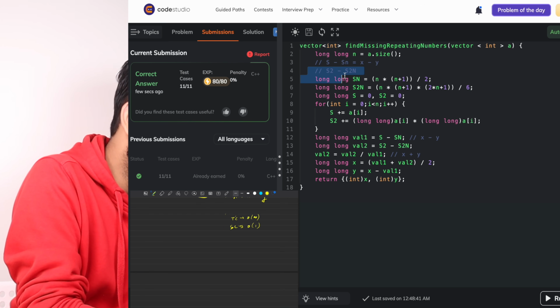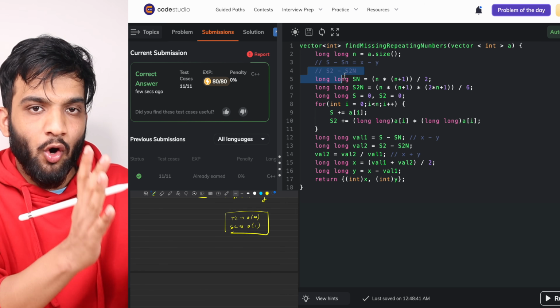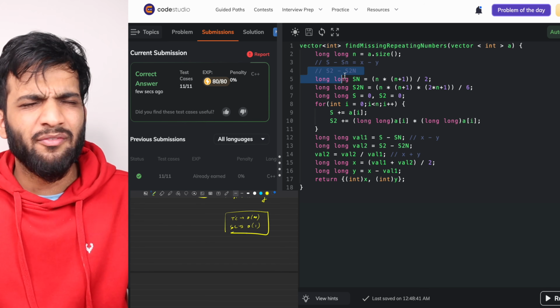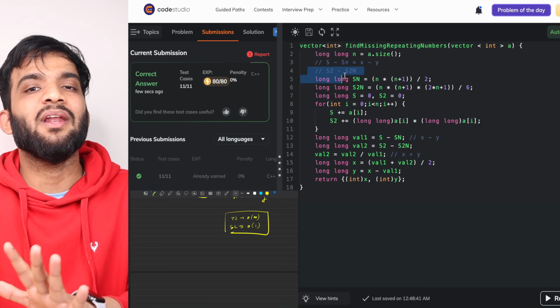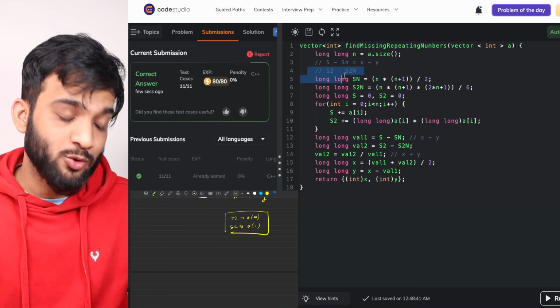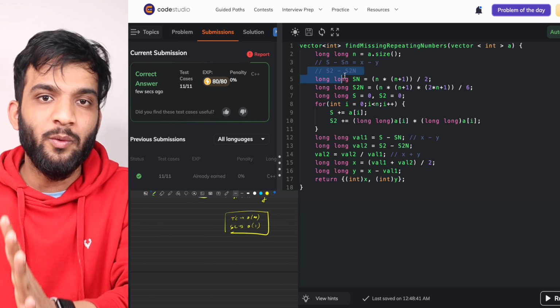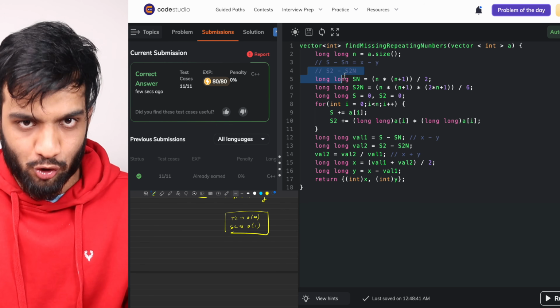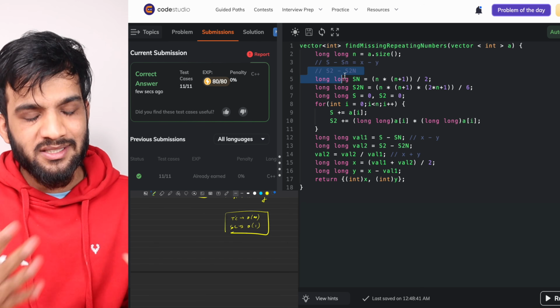I will highly recommend you to do it on your own on pen and paper. You'll get it very easily. It's just about doing it on pen and paper. If you do it, you'll understand everything, and it's very simple. So this will be the first optimal solution, and you can always give this to the interviewer and stop. You don't have to give the second one, but I'll still be teaching you the second one.